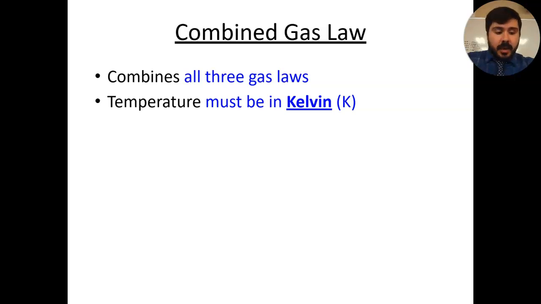A couple of things though, guys. When it comes to the combined gas law, all measurements of temperature must be in the unit of Kelvin. We cannot plug anything into this formula you're going to see in a second if it is not in Kelvin. So if you have measurements in degrees Celsius, make sure we use our calculation to convert from degrees Celsius into Kelvin, and then we can apply them to this formula.